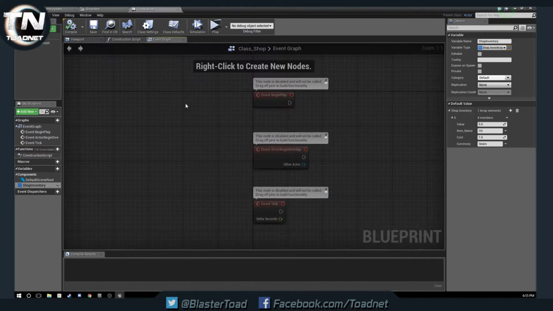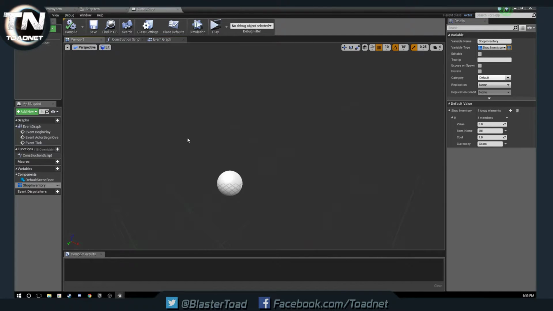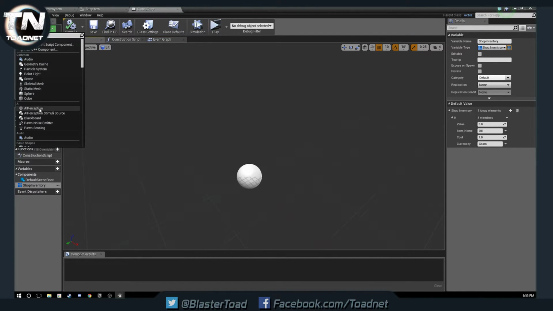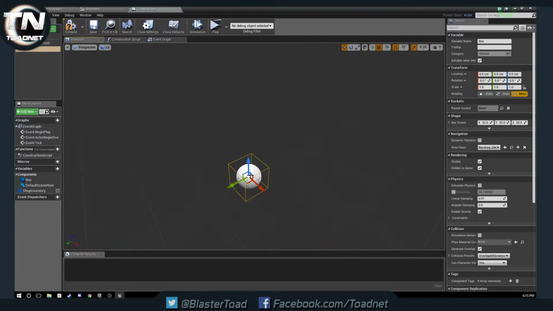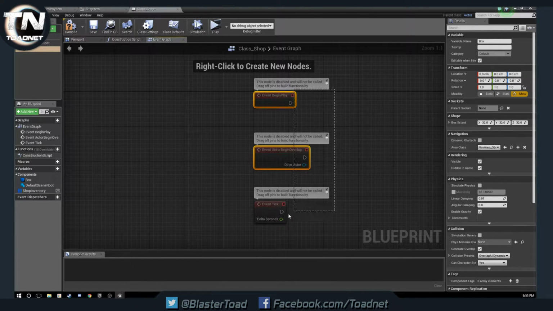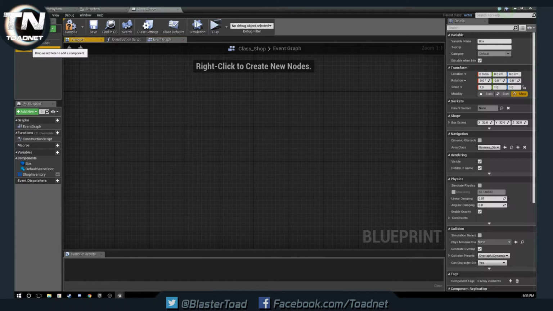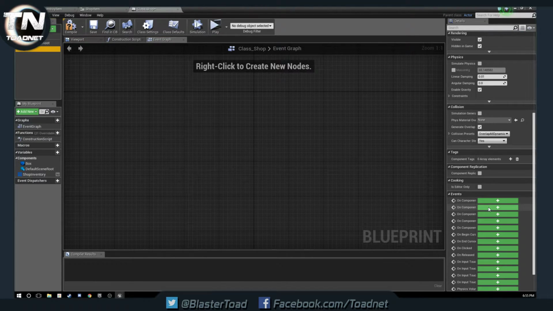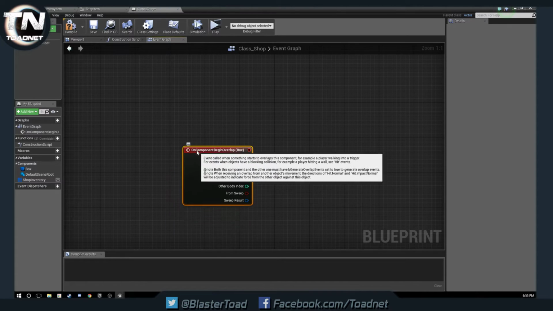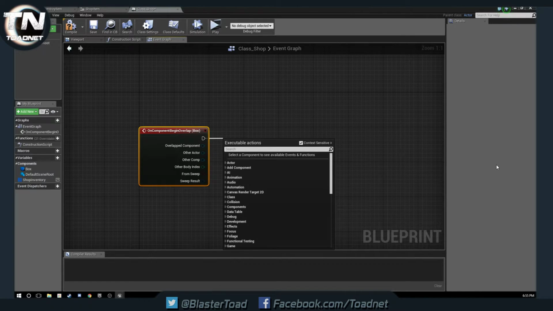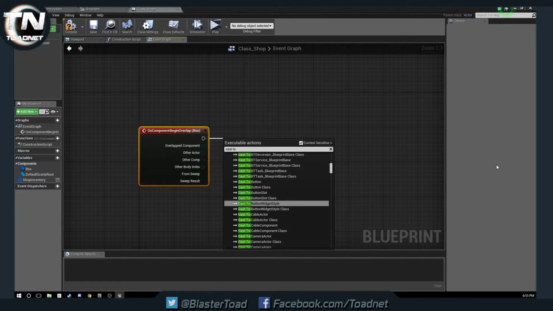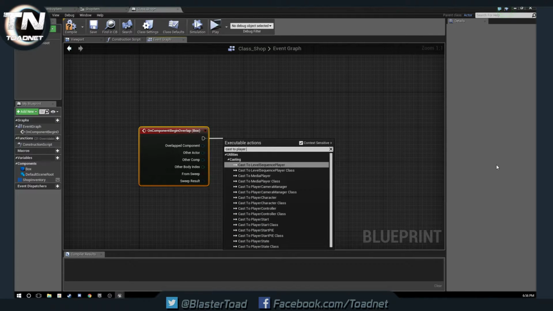And then with our shop, we are going to do, as always, a box collision to trigger events. Get rid of the rest of this, and our box, on component begin overlap, we are going to cast to player character.